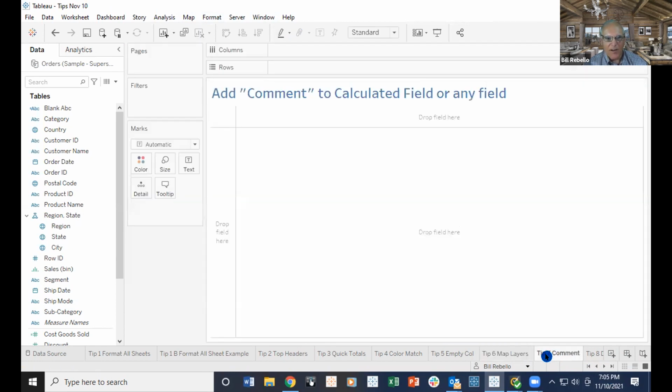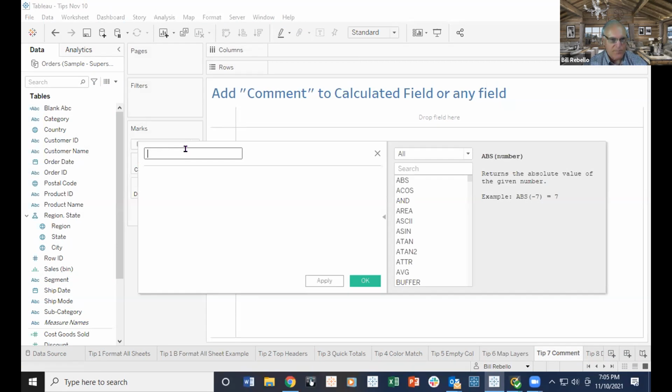Oh, comment. This is just a tip. You can add a comment to any field. So if I go in and do a calculation of some kind, let's see. Cost of goods sold, right?